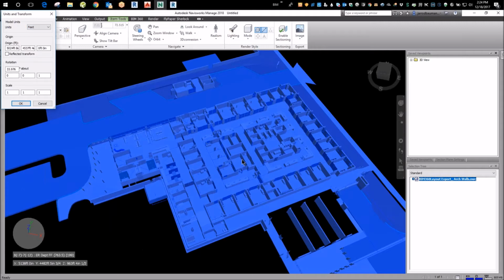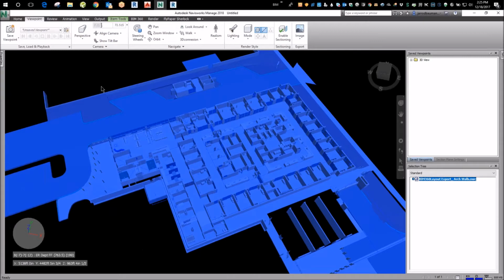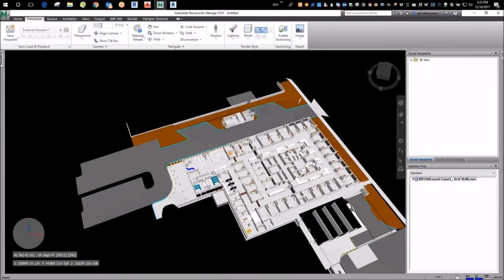Now, this is the first one we brought in. Navisworks will sometimes try to adjust ones you bring in to make it match what it thinks. Oh, these are already in feet. I'm going to switch this one to feet too. And it kind of screws it up. But we can switch it back. So I just wanted you to see that here. Sometimes that happens when you bring in two models and you notice one is way smaller than the other. It detected one is feet and one is inches. And then one's going to be 1/12 the size of the other.